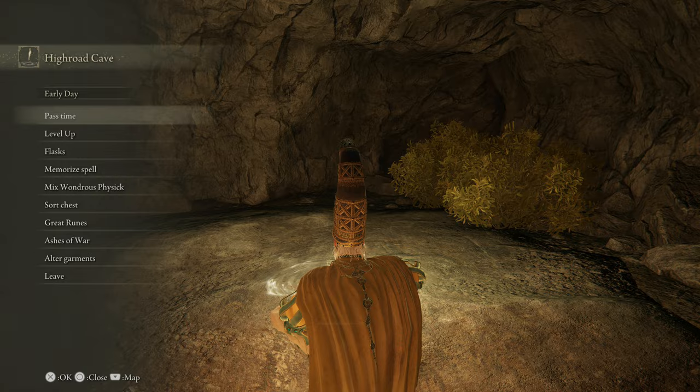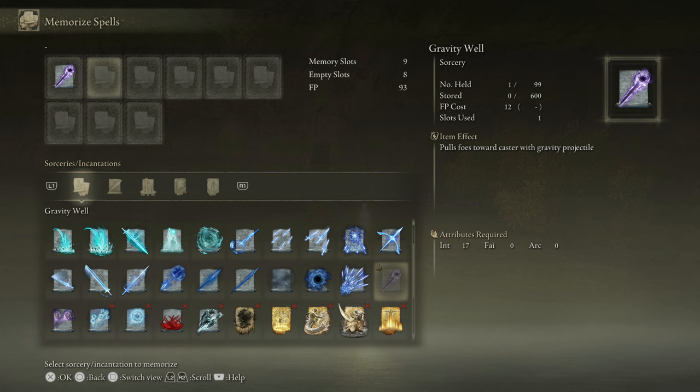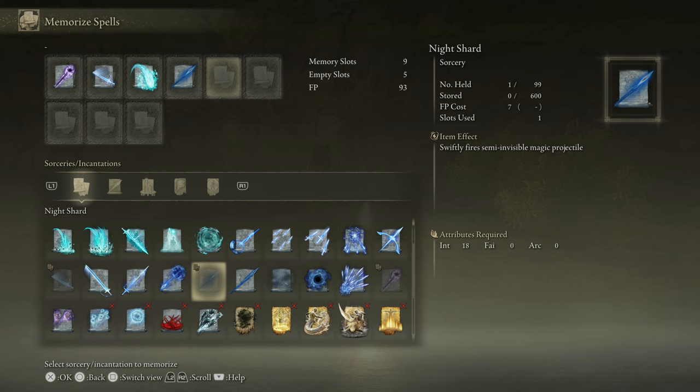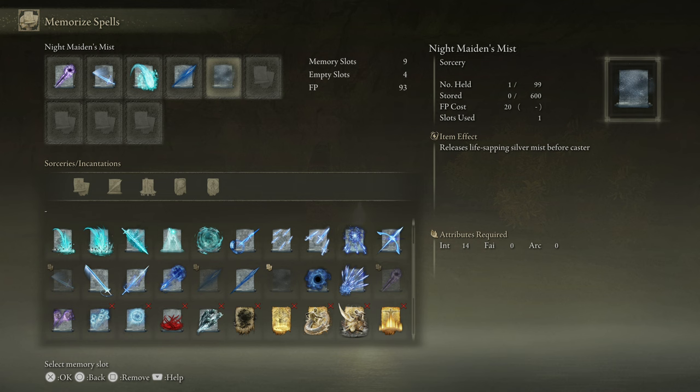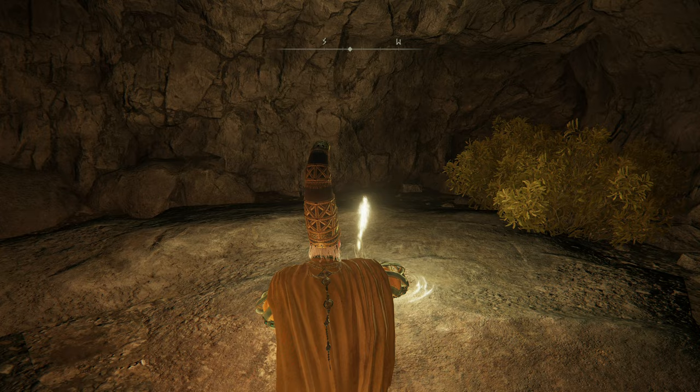I definitely want... all right. I don't even know if I want Gravity Well. Gravity Well into Carrion Slicer, I still think is just such a classy move. So where is my Slicer? There we go. I absolutely love the cannon. So we're going to do the Cannon of Haima. I think Night Shard is just incredible. Mist is a lot of fun. Oh gosh, they're all fun. What else? I miss my bubbles. We're going to have to start putting some in. And, you know, we'll do rock sling. There we go. Okay. There we have it.